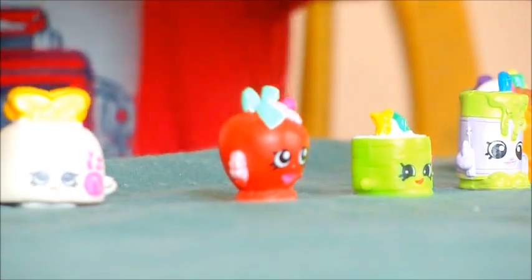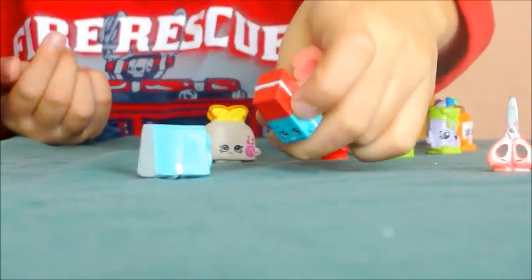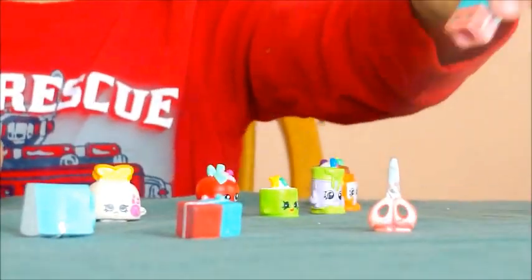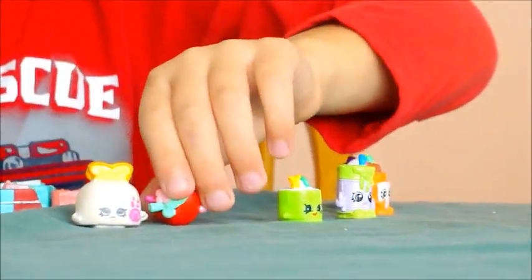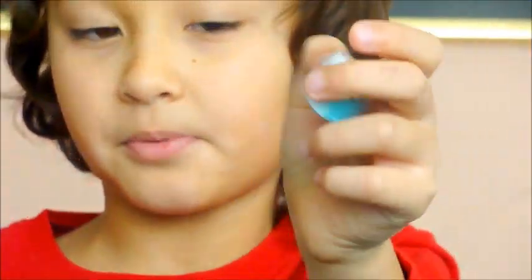Skylar gave me this one for free. She gave me this one for free. We bought these 2 and this one for Christmas. Also this one, but Skylar gave it to me back. This one I got at Walmart. This one I got from Target, and it was for Christmas too. So not that many 12 packs. See this one, it came with Rita Rule because that was in the surprise bag, which is Rita Ruler.